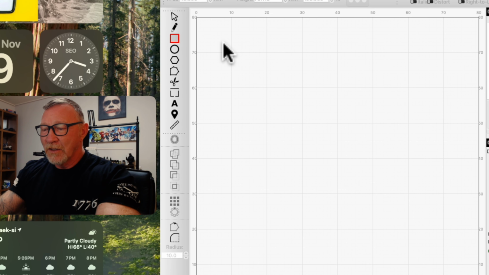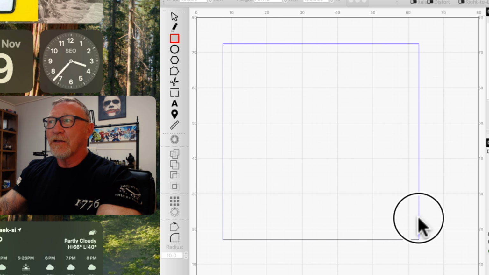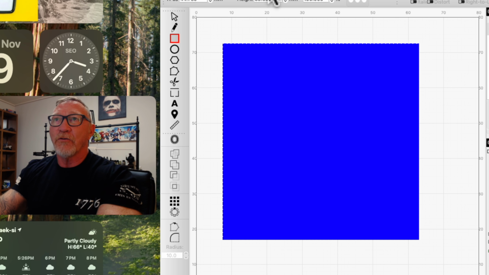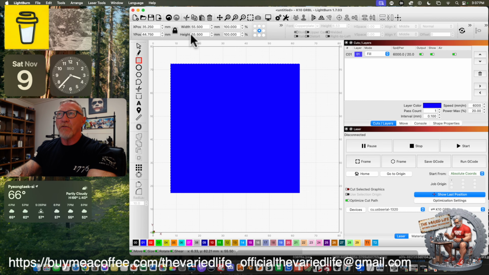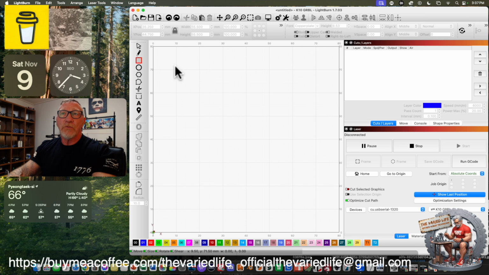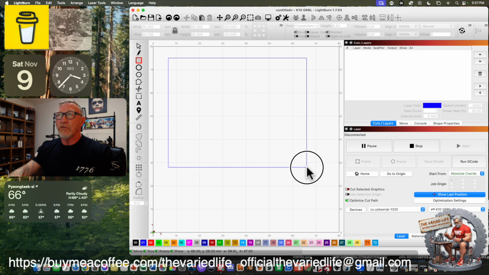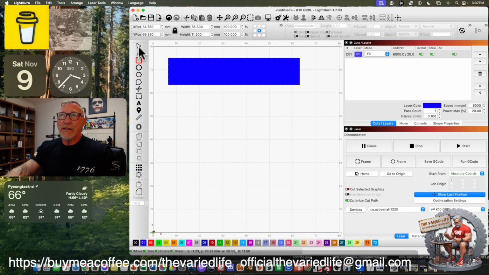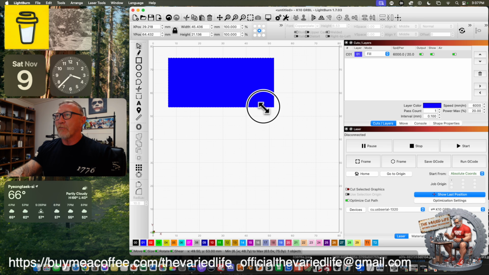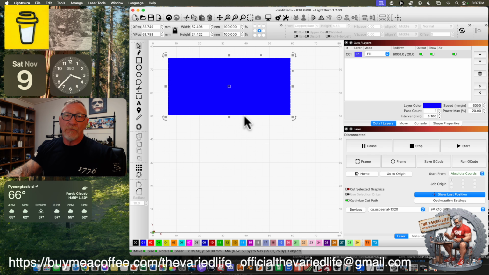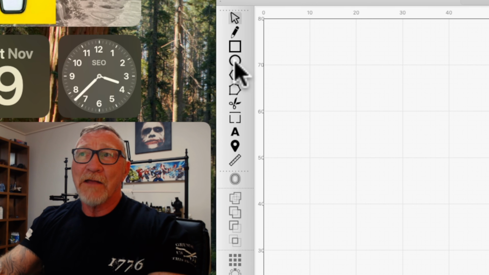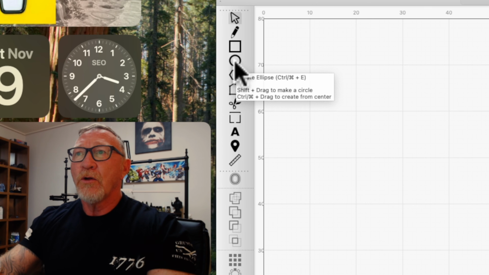If we hold shift down and then draw, it'll make a perfect square, and we can see that by the dimensions of the width and the height. Let's say we don't want that, so we don't hold down shift. Now we can start making it a rectangle or whatever shape we want. And even then, if we go back to our selector tool, we can drag and drop and make it bigger, smaller, wider, whatever it is. There are a lot of different options we can do. Down here we get to the ellipse or circle tool, and we can do the same thing.